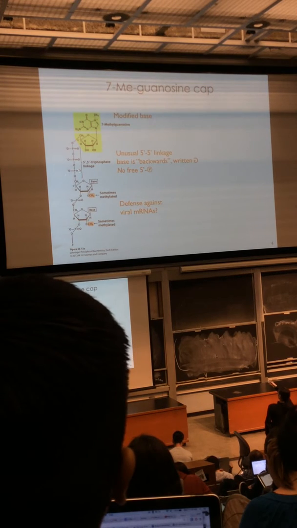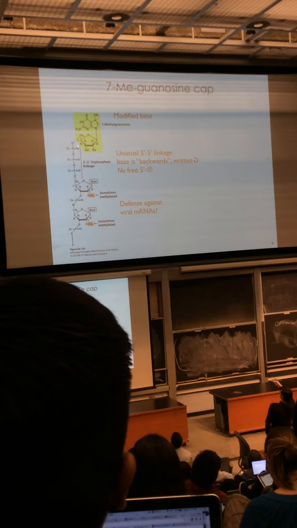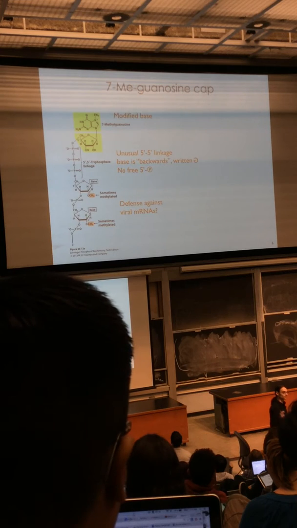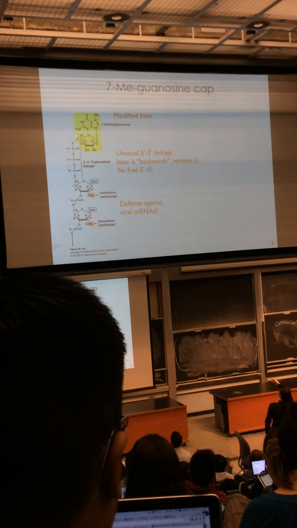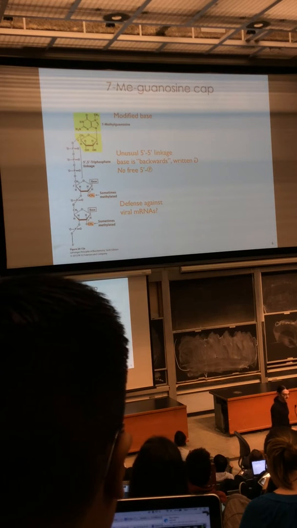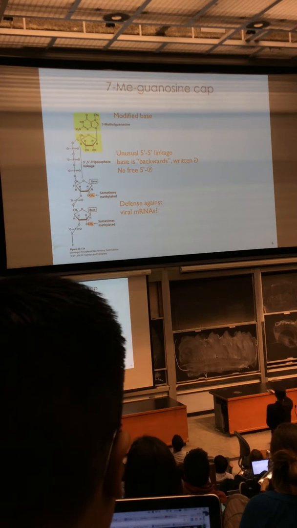So this is the 5' end of the RNA, and this is the first base that's actually incorporated by the polymerase. And what we find is there's actually a modified guanosine residue connected backwards to the very 5' end. So you can see the 5' phosphate on this is linked to this triphosphate group here, which is actually connected to the 5' end of the first base. So there's a 5' to 5' linkage, no free 5' phosphate, in fact, no free 5' end at all. This is exposing a 3' end, and of course this is extending to the 3' end of the molecule.